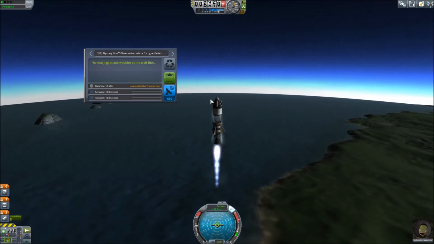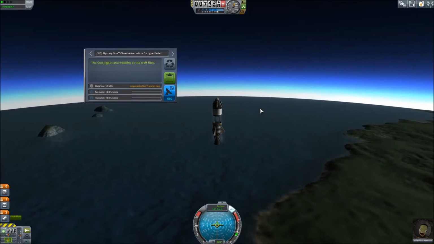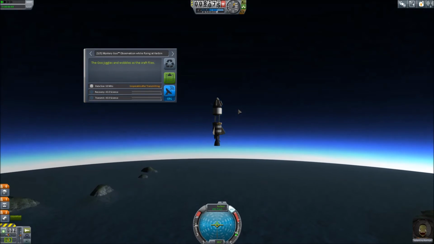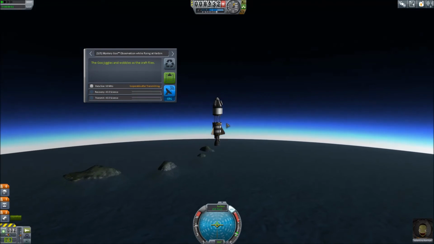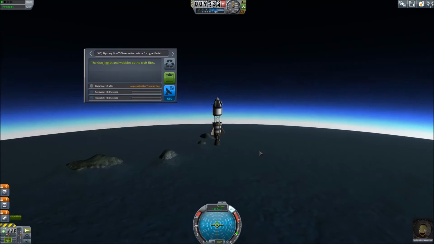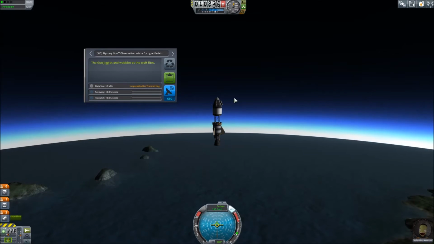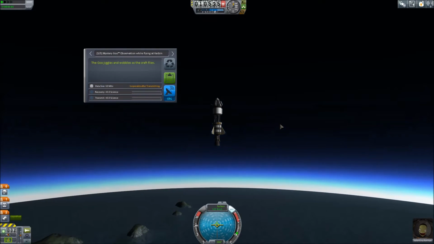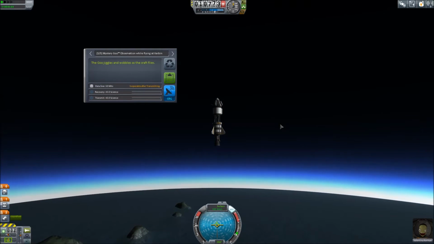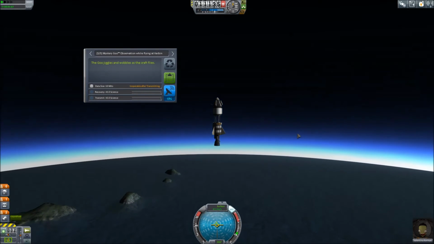Okay, we're gathering some sats now. Okay, we're out of fuel. 8,000 meters, not bad, not bad. Probably should have strapped a few more fuel tanks on. Still low, not bad. Okay, we're gonna make 11,000. We are going to make 11,000.